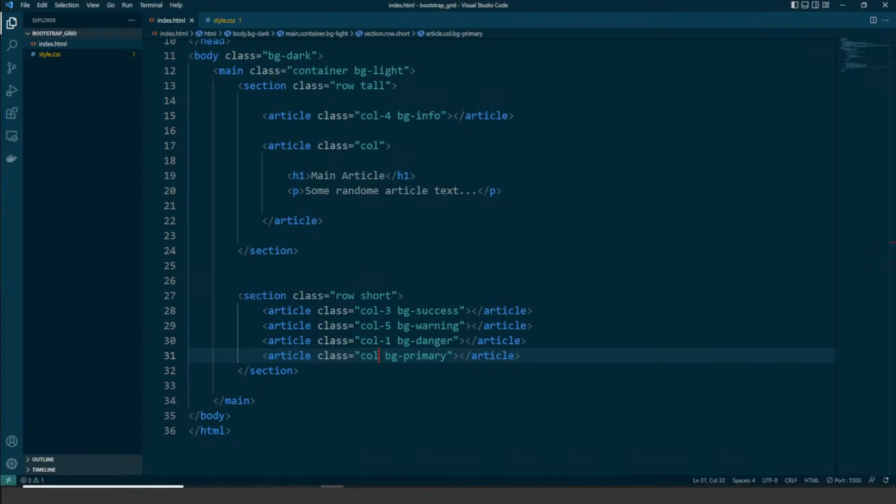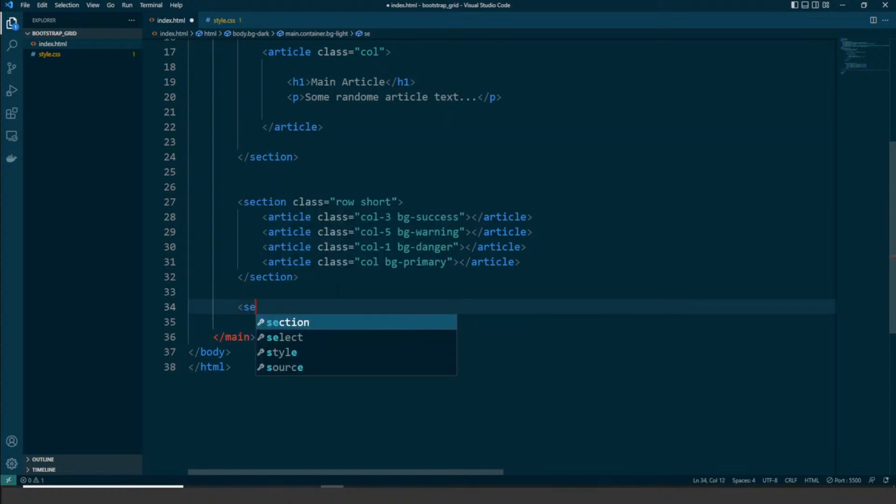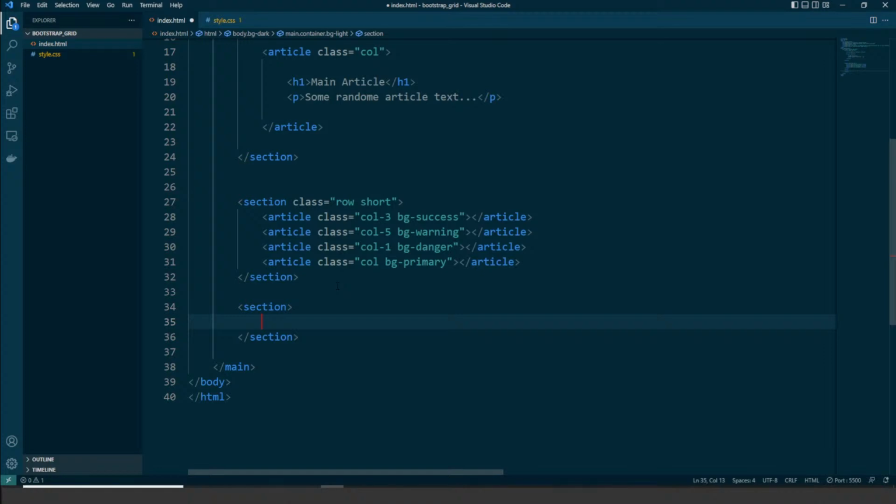And just because you start using the grid, it doesn't mean you always have to use the grid, right? I can move on from here. I can create a new section, and as long as I don't add the class of row onto the section or the classes of columns onto anything inside of that section, it's not going to use that grid. So it's just going to keep on going and doing what it's doing, right?